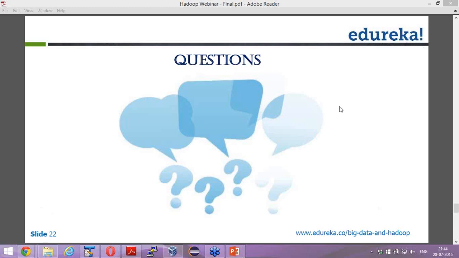So another question. Is there any alternative to the Hadoop framework? As of now, there is no alternative. You have various service providers like Hortonworks, Cloudera, MapR. Everything is built on top of Hadoop. They have brought in Hadoop and they are providing enterprise class support. But the underlying software or framework is Hadoop. There is no alternative as of now.